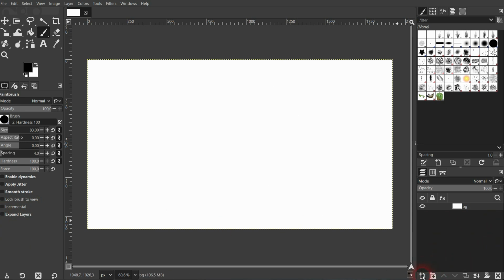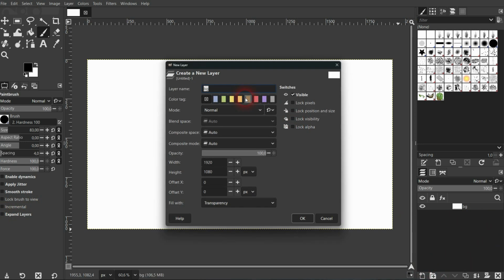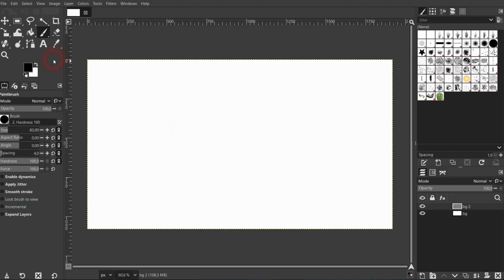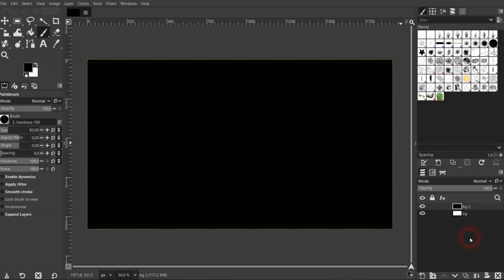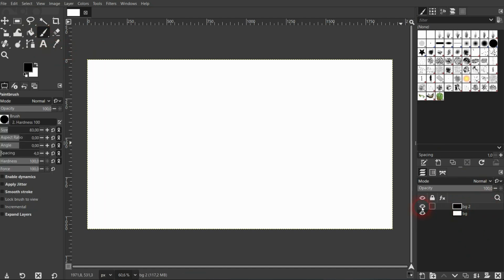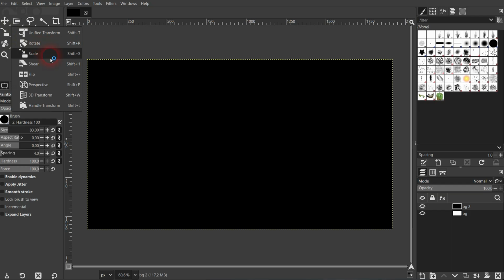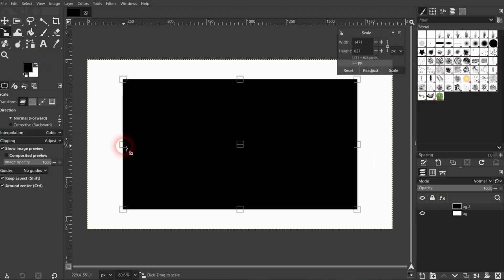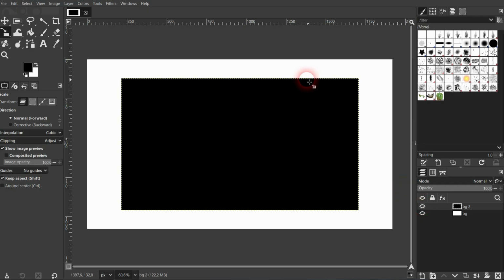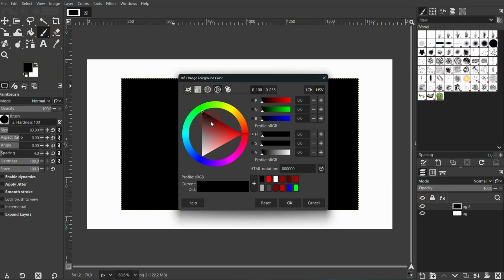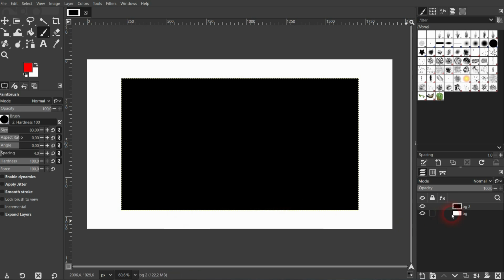But if we create a second layer, let me call it BJ2, make it black. And now I use the scale tool. I haven't yet talked about that, just bear with me. I'll simply size it down so that my black background is smaller than the white background, and I'm on the black background. And now I use the paintbrush again, I make that red. I paint over it without expand layers, and you can see our layer is now the border of it. So I cannot paint on the white because I'm on the black layer.